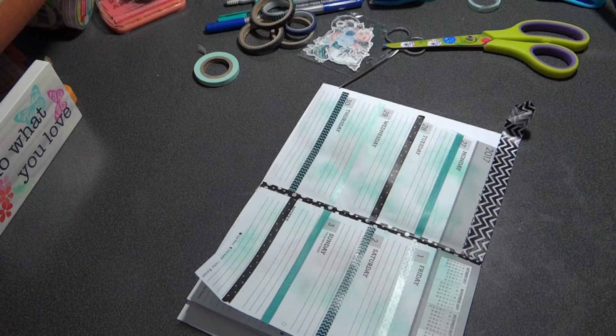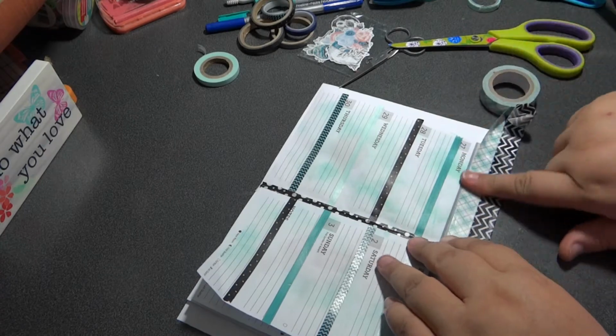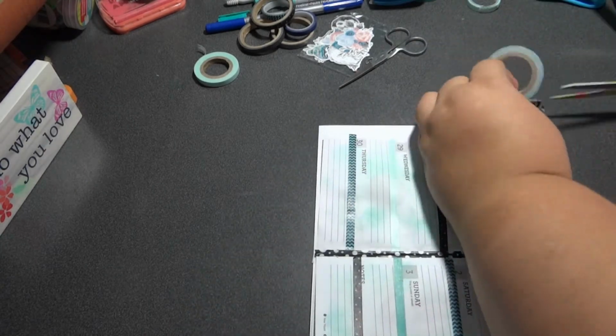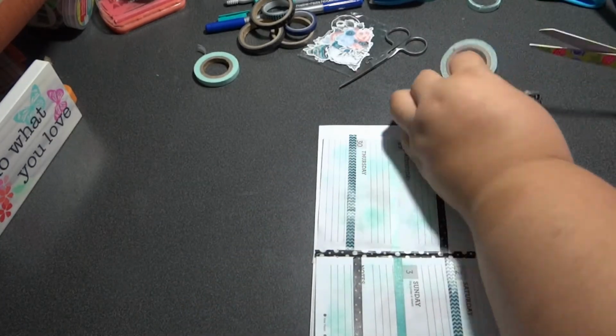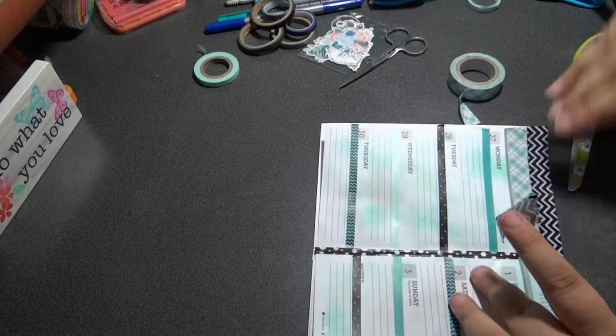and I'm actually going to use some washi that came with this set to bring in all the colors and the theme of this Etsy set to make my header here. And I really like how this turned out. I think it turned out really, really cute. So I said, I love washi.